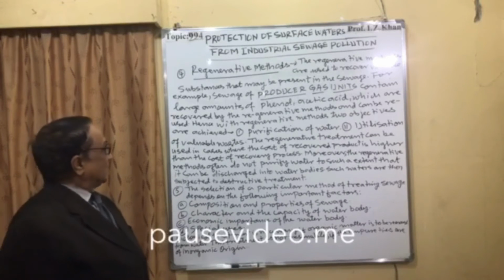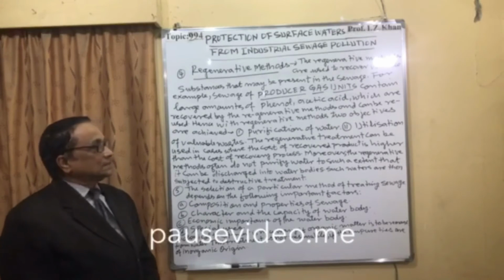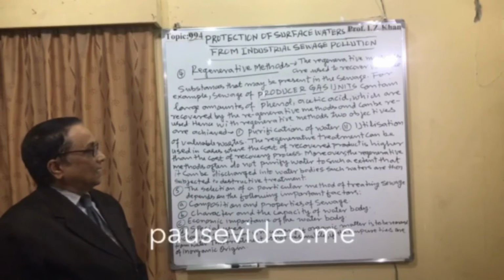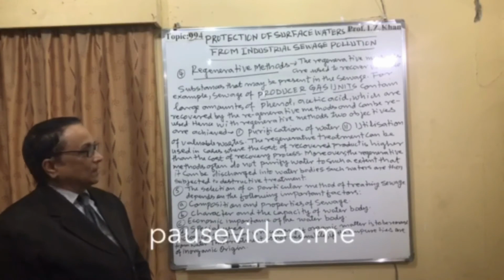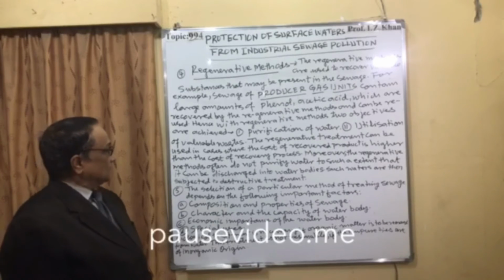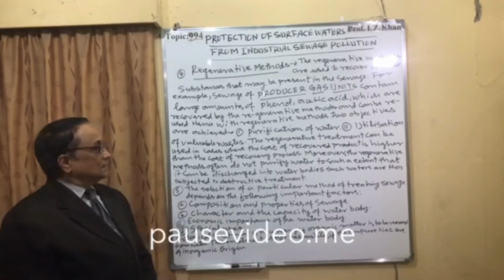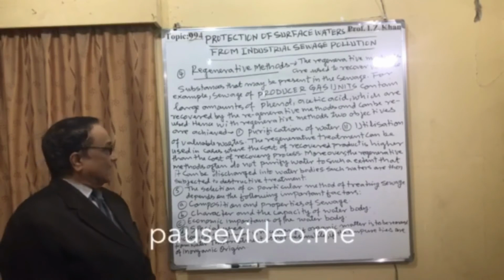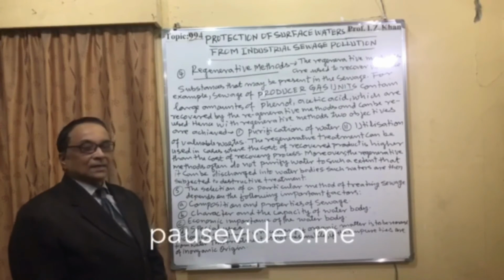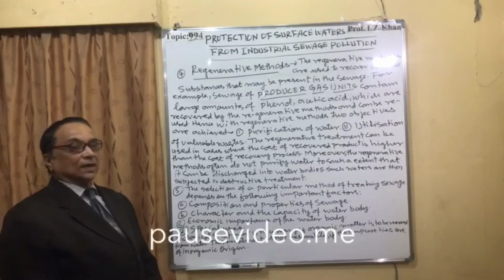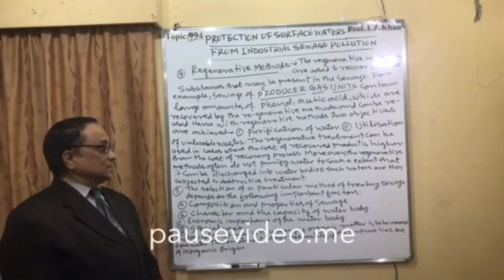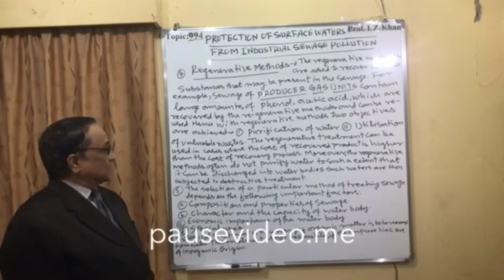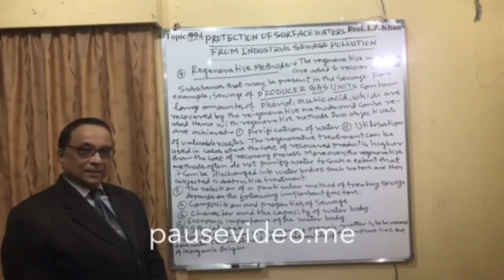The regenerative treatment can be used in cases where the cost of recovered products is higher than the cost of the recovery process. Moreover, the regenerative methods often do not purify water to such an extent that it can be discharged into water bodies. So we also have to take note that it is not purified up to that extent so that it can be used for domestic purposes or discharged into water bodies. Such waters are then subjected to destructive treatment again.